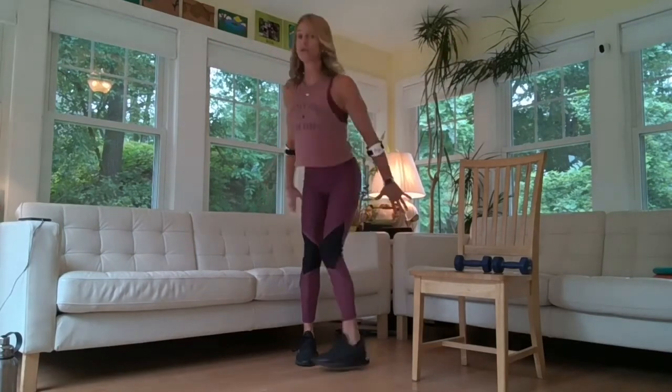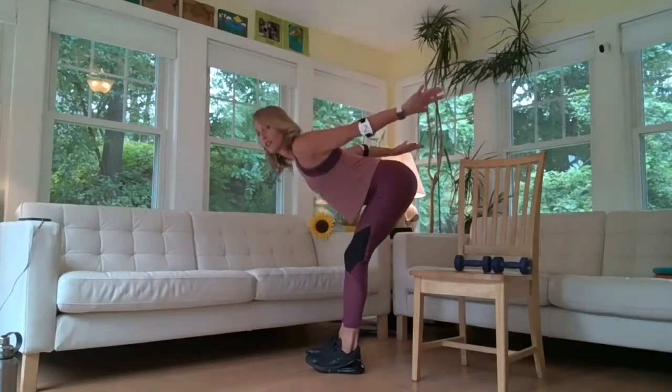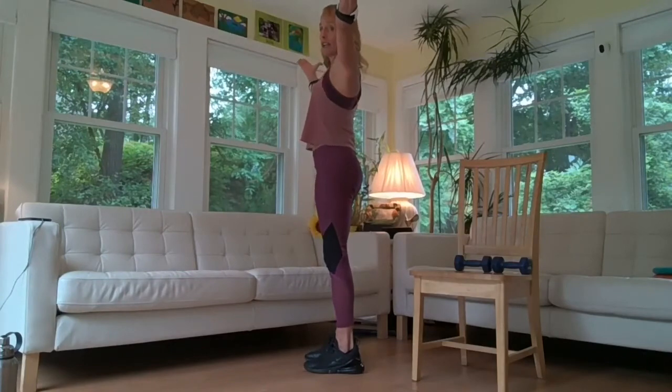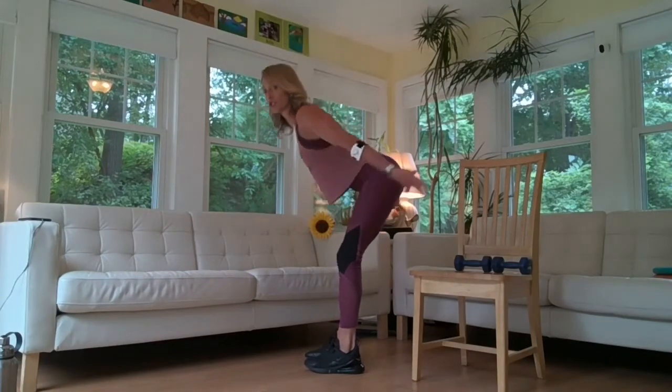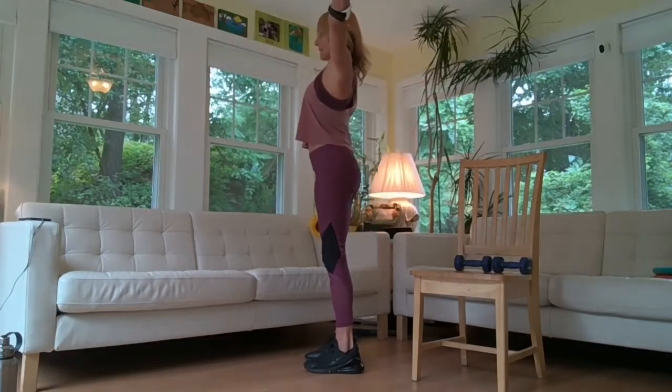Let me show you the front view. Okay, and now the rear view. The profile. Here, thumbs back. Okay, let's do 10 of them. Ready? And go, nice neutral spine, flat back. Exhale, come up, squeeze the muscles in the mid back.